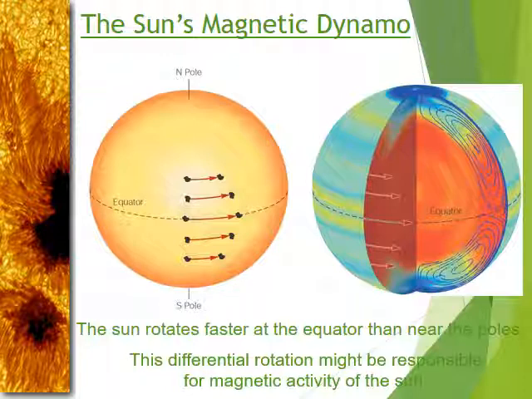And that's partly because of the differential rotation. Unlike the Earth, where the surface is all solid and therefore it all rotates once every 24 hours, the equator of the sun actually rotates a little bit faster than the higher latitudes. As you move toward the pole, the sun tends to spin a little bit slower. And so that differential rotation also makes the sun's magnetic field quite interesting.